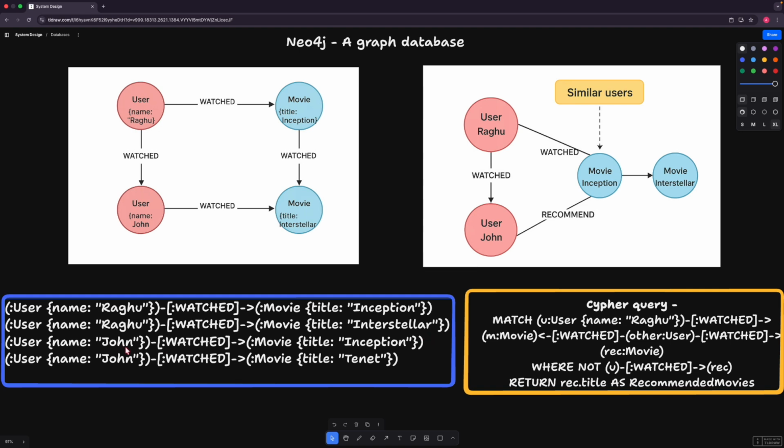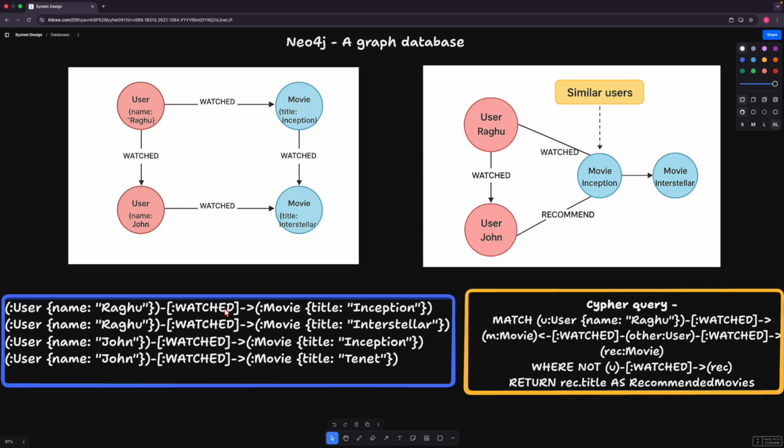There is another user, John, who has watched the movie Inception, and he has also watched the movie TNet. This is how the data is stored in the graph database, where this is a node and this is another node, and in between we have the pointer of type watched. This pointer can be different according to the requirement.